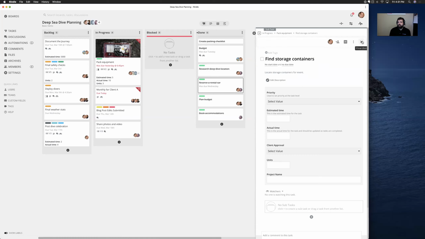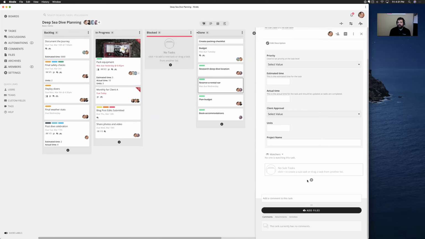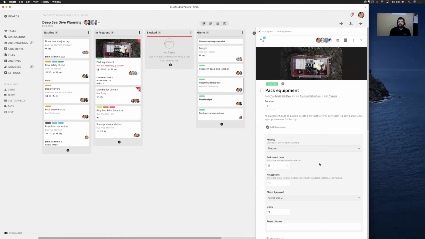And that gives us a couple advantages. This subtask can have its own start date and due date if we wanted to, its own description, its own custom fields, its own subtasks even. We don't recommend you going deeper than 3 levels, but we do let you go unlimited levels, really, just because of the fact that we can also drag and drop subtasks and tasks onto each other, right?